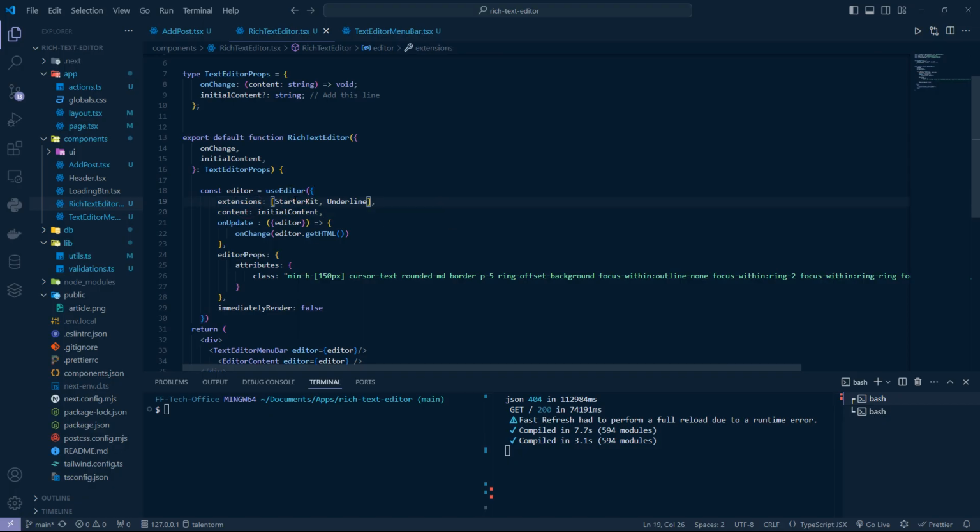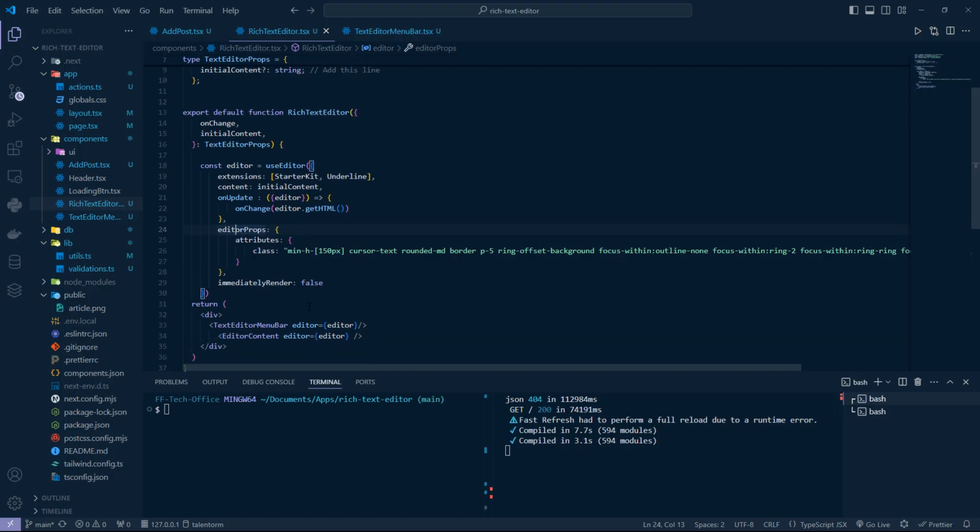We need extensions, either starter kit, which are default extensions like your bold, italics, and ordered list. Underline is not included in the starter kit, so you have to manually add it. And also pass in the content and update function, and we can also tap into the editor props.